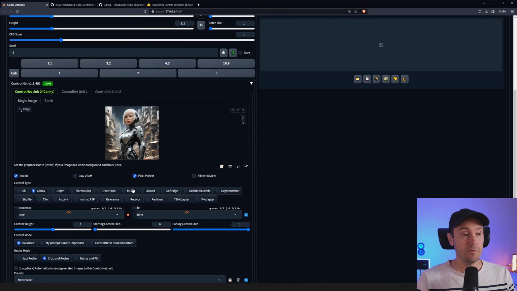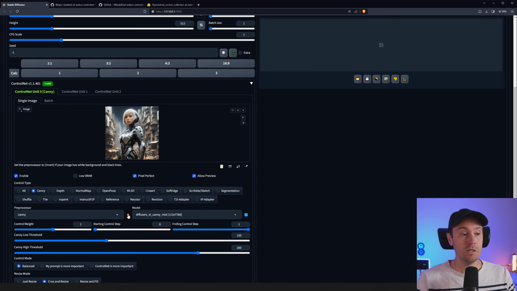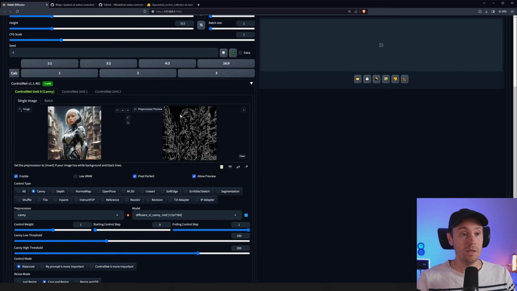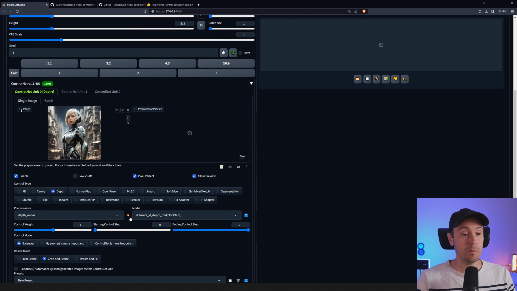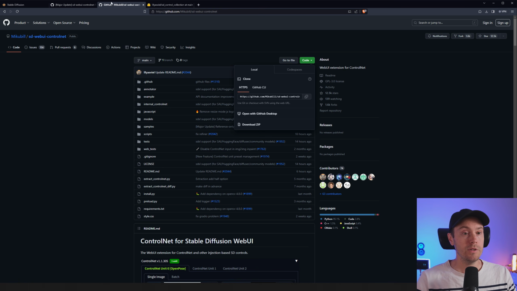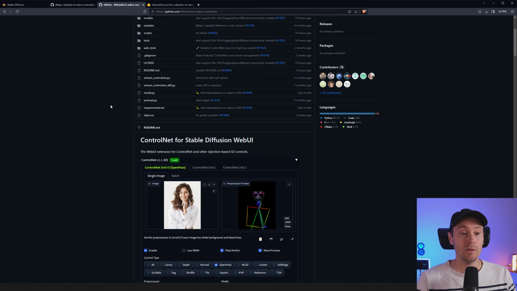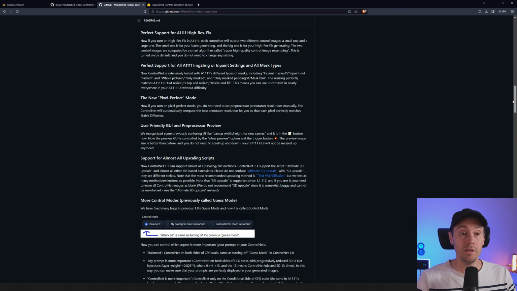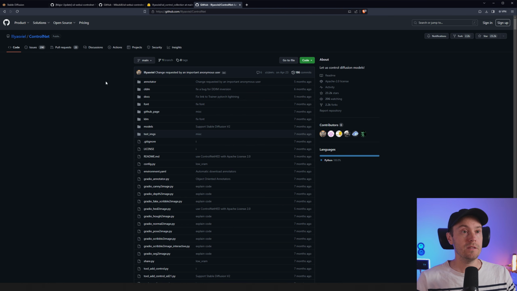Now, if you take the canny, for example, if you press the explosion, you will see the preprocessor working, and this will be what ControlNet is working with. So Canny is working with lines most of the time. If you use the depth map, you'll get a 3D depth map of the image, black and white. Well, you see. So depending on what kind of image or what you're trying to do, there are different models and preprocessors to choose from. And there is more info about that on the main ControlNet page on GitHub. And that would be this one. There's two different ones.